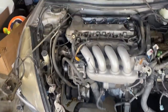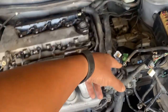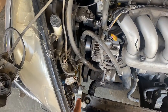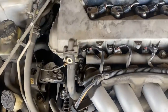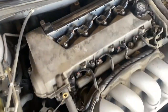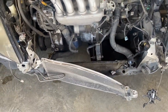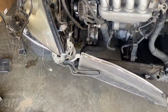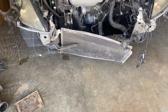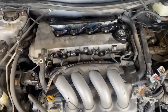So motor's ready to come out almost. I did everything on the top. Basically, the wire harness, the grounds that it has. The only thing I have to do on top is disconnect this AC compressor. And that's about it. Everything else is good. I took off the slave cylinder. All that's left is the headers and axles and the AC compressor. Motor mounts, of course, but this motor is ready to come out today.